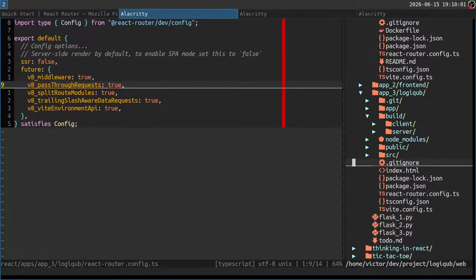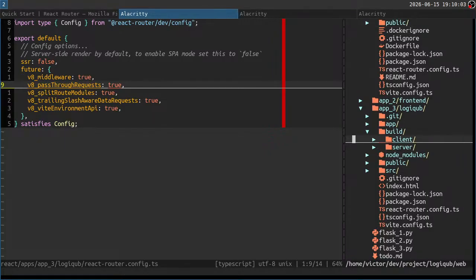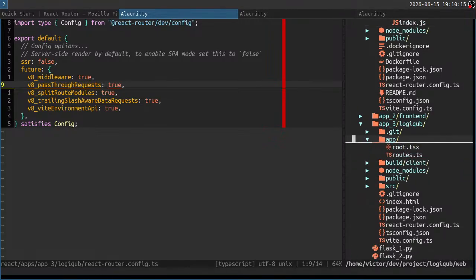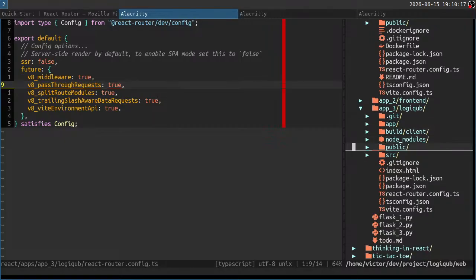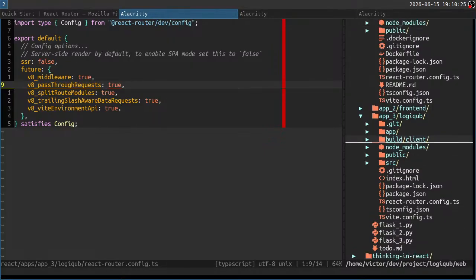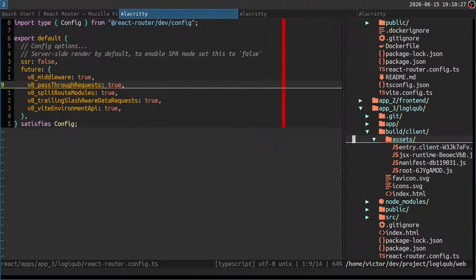Okay, so now we kind of know how it works. And I'm going to end it here. We are not going to test the routing because I'm just tired of this garbage.